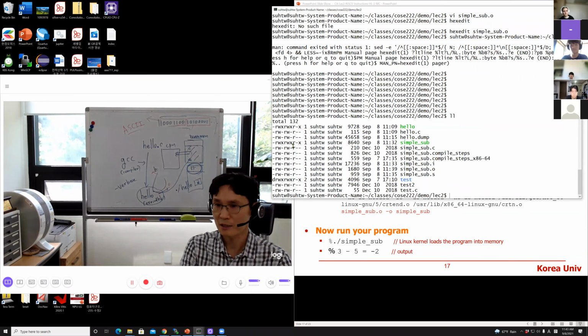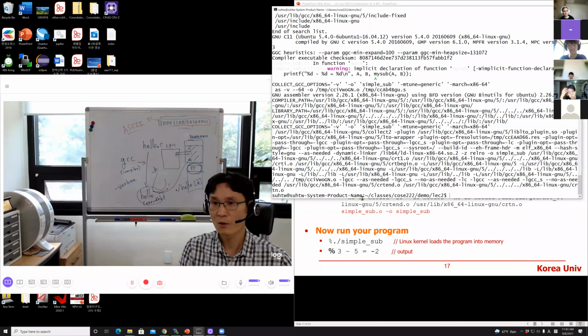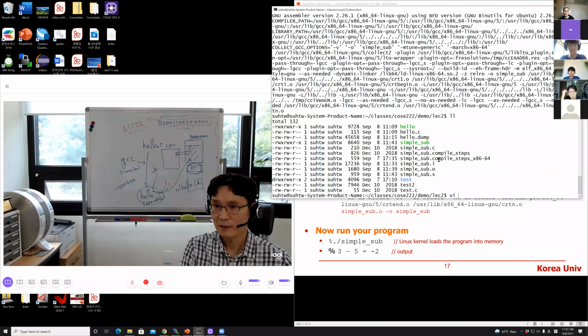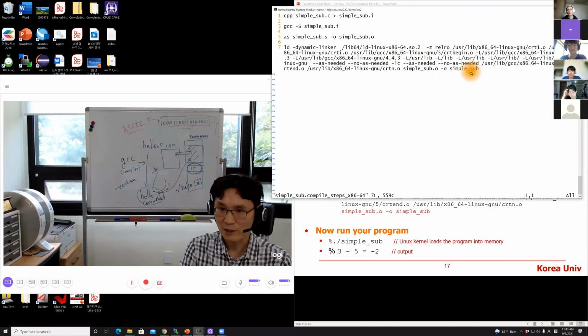So I prepared. Last night I figured out the command from this long GCC command. I was able to isolate the linker command, and found that this is the one you have to use, LD, blah, blah, blah. Then take this one as input, and the output is this. So let me execute that.